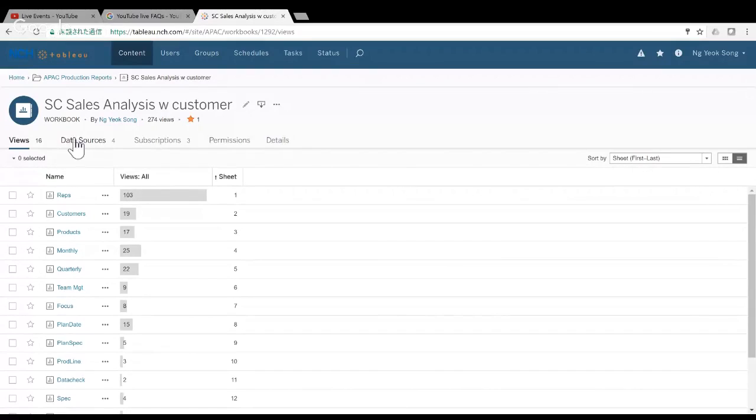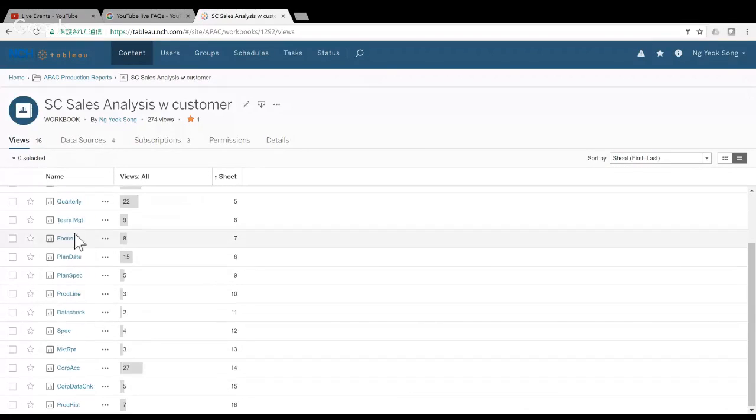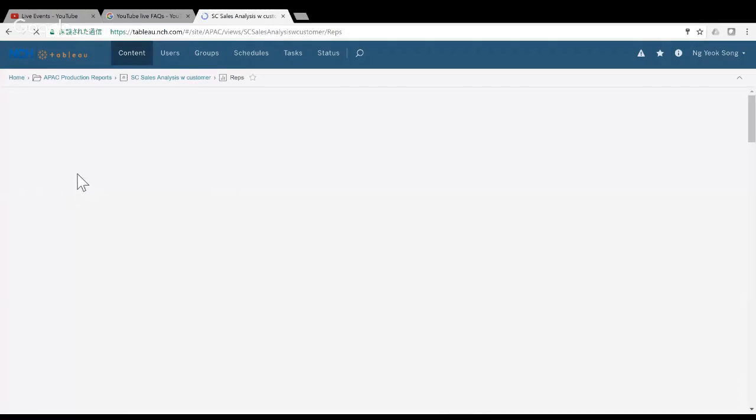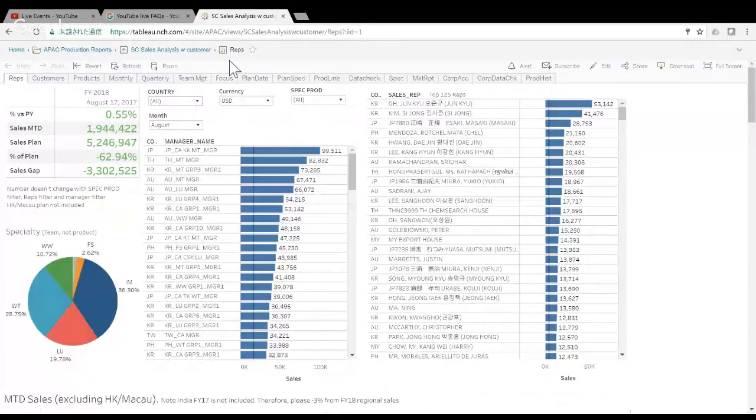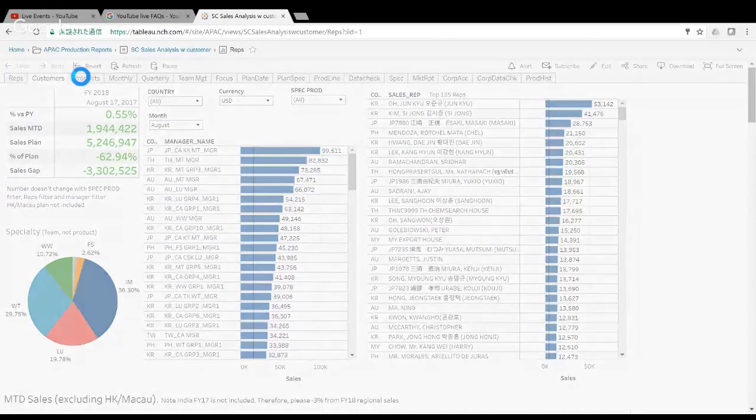And after you come in here, you can click on any of these pages. I'll start with reps. Okay. And you can hide this so that we have more space. Just very quickly on the basic user interface, over here on the top is each of the tab. Just like Excel or any tab control, you can click on the tab and you will navigate through the different pages one by one.